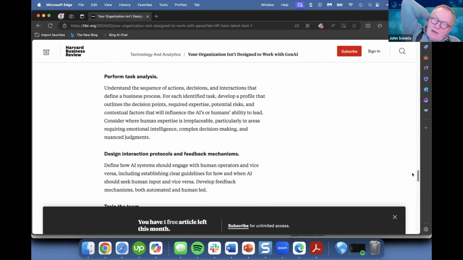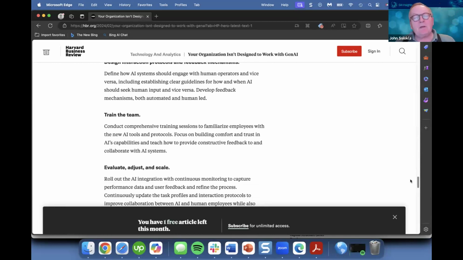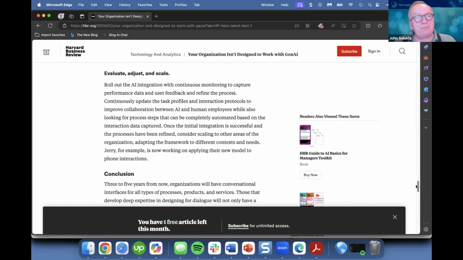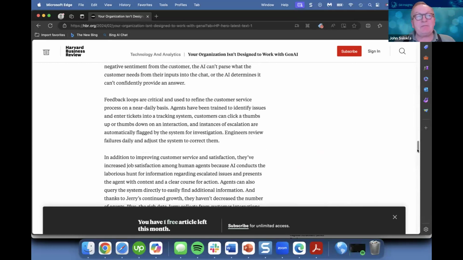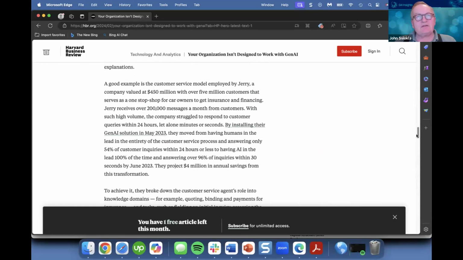One of the case studies that we have in it is from getjerry.com, a company that presented at our conference in the fall. The company's valued at over $450 million. They have over 5 million customers, and they're a one-stop shop for folks looking for insurance or refinancing of their car.